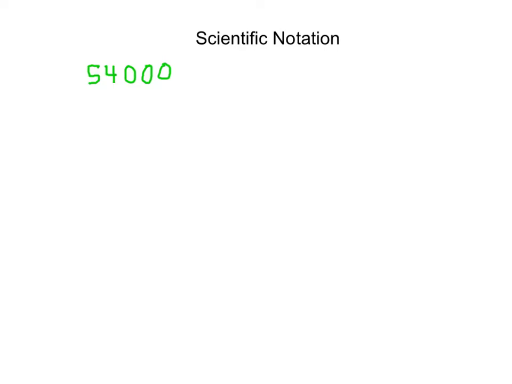Without going through this analysis each time, you can quickly write a number in scientific notation by hopping the decimal place over until you get a number between 1 and 10, counting as you go. For 54,000, the decimal place is implied at the end, and so I'll hop it over 1, 2, 3, 4 hops to get a number between 1 and 10. 4 hops means that in scientific notation, my exponent will be 4.